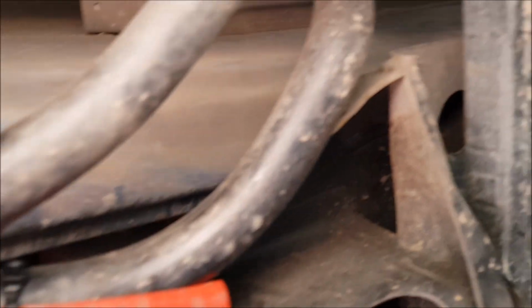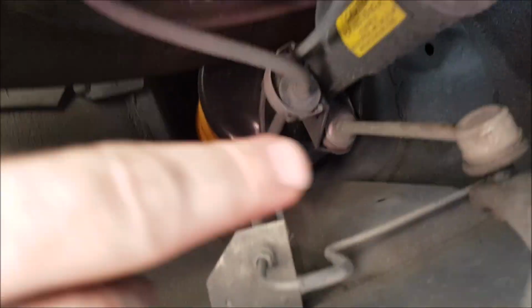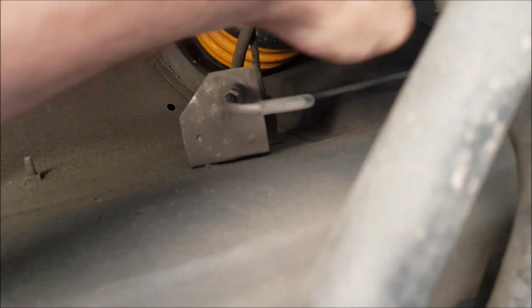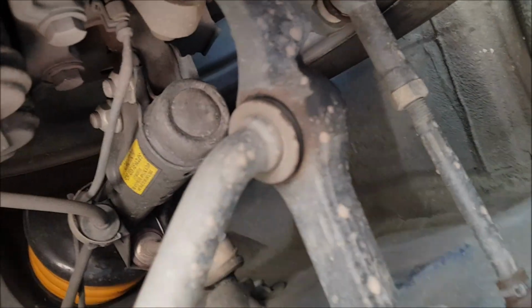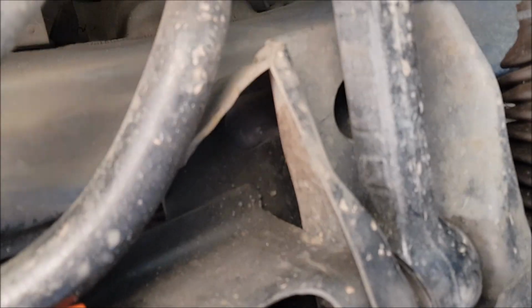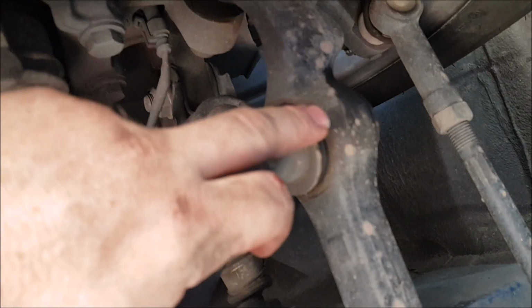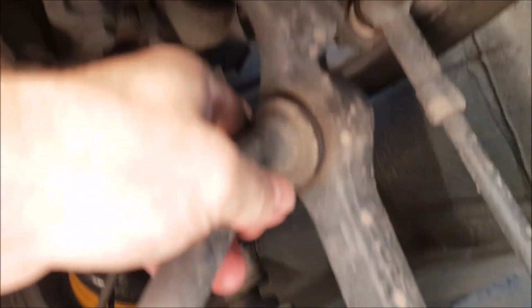Alright, so while I'm down here, I thought I'd show you what I've changed, because I pretty much changed everything. I changed the spring, I changed the strut, I changed these links. Instead of changing individual bushes, there's a bush there on the lower control arm, and then there's a ball joint there. What I did was I just bought the whole rod, then you don't have to press them in. Now I'm hoping these last alright, but by the way, you're looking upside down.